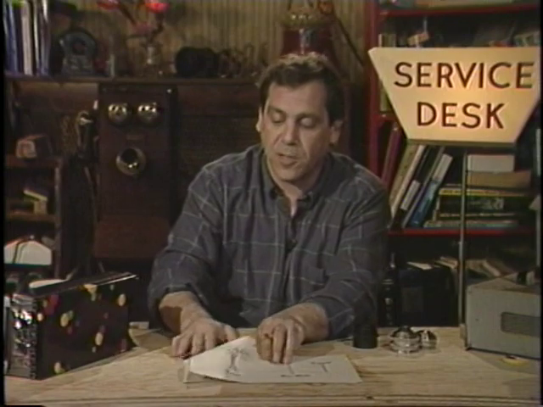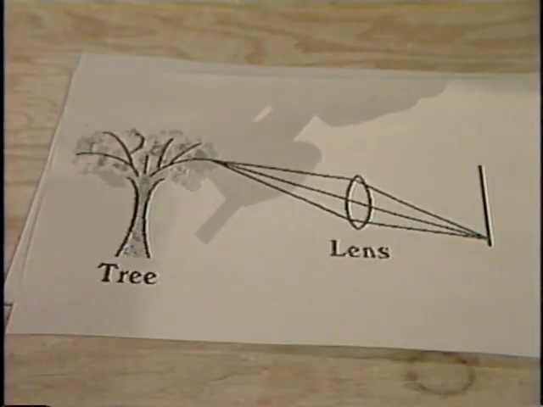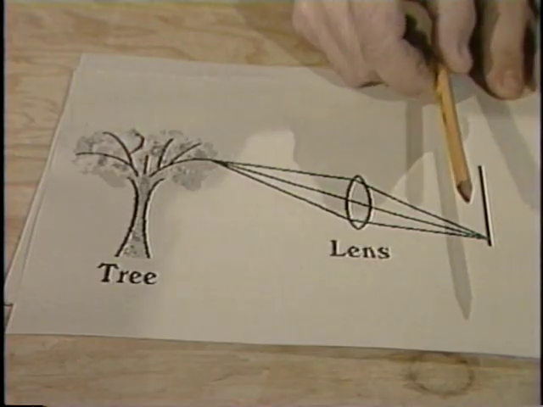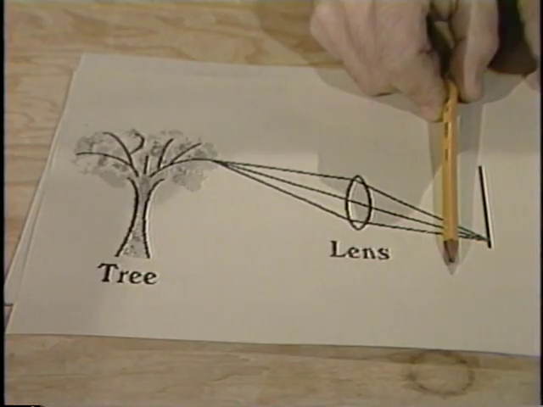A lens improves the situation by bending light rays. The amount of bend depends on the actual shape of the lens and the angle that the rays strike it. The lens effectively collects more light. Notice if I moved either the object or the place where the image is in focus, the rays would no longer converge and the image would be out of focus.